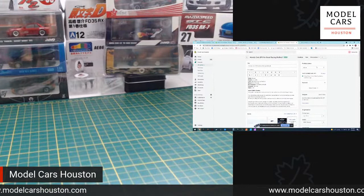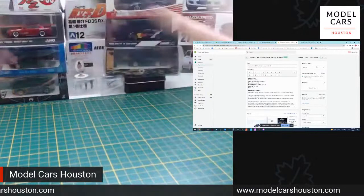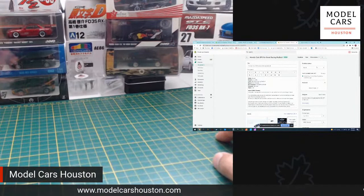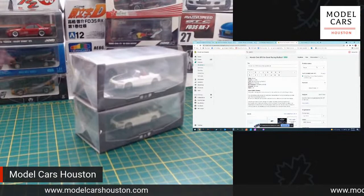Guys, what happens is pre-orders come in. I purge the pre-orders with people that have pre-ordered, but then there's always a select couple few that are always going to be left over. And it is really hard to get rid of just that last one. You know, it's really hard to get rid of like that last one or two. Okay, so this is the purpose of this video. I know I could be doing Facebook posts to get rid of it, but man, post after post of like, oh, hey, I got one of this and one of this. It's just a waste of time. So let's just do it like this.